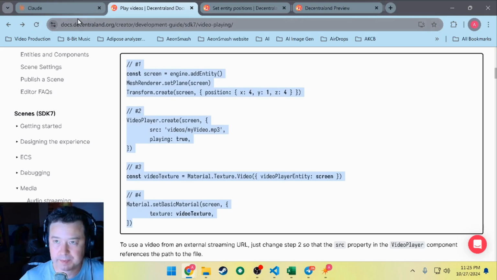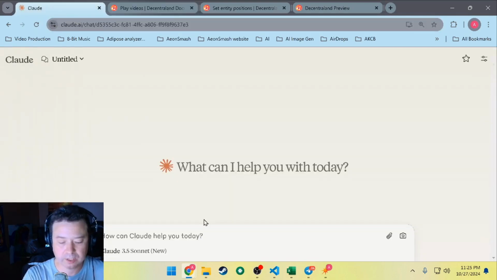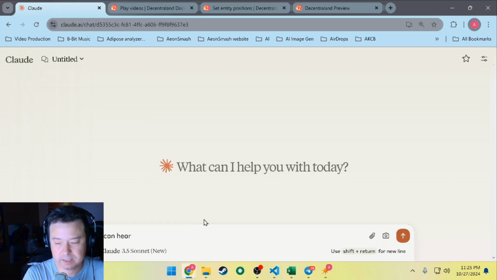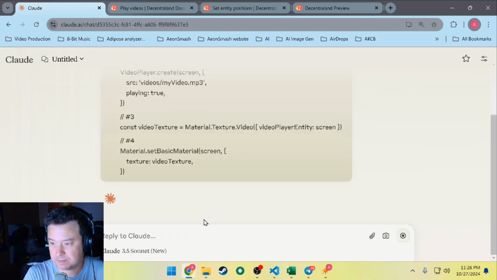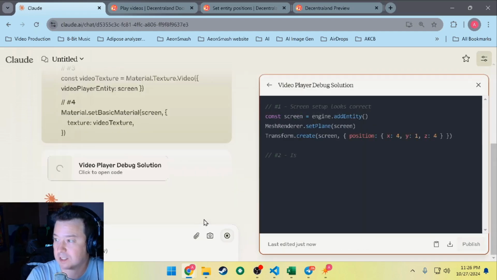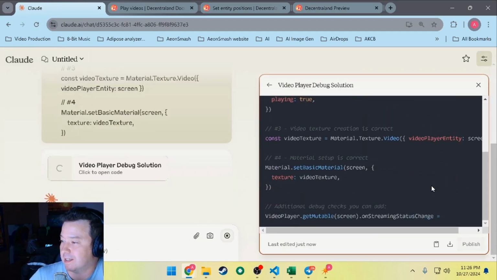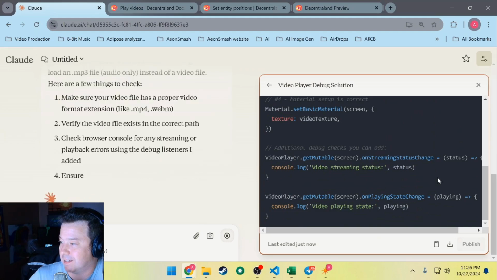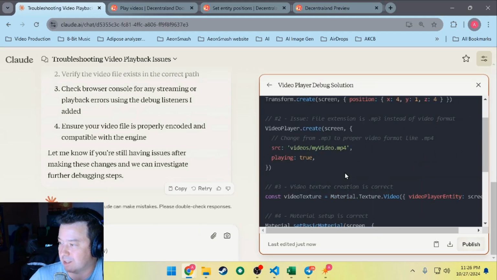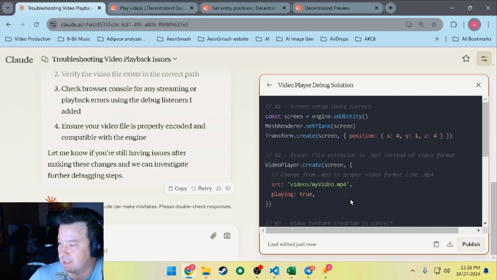But what you could do is just copy this, go in and, you know, like earlier, I can hear the audio, but I cannot see the video. Use this as reference. Yeah. Oh my God, look at this. Oh, it's gonna work. Okay, yeah, this is different than actually what I had done. Oh, because it's using the MP4.